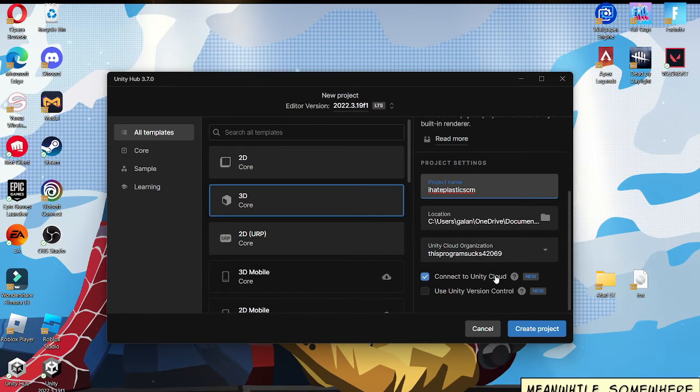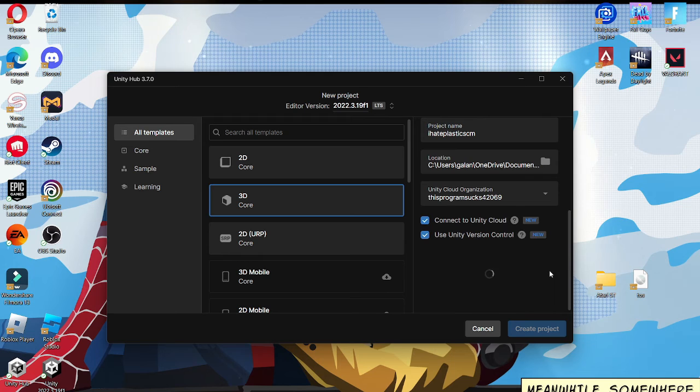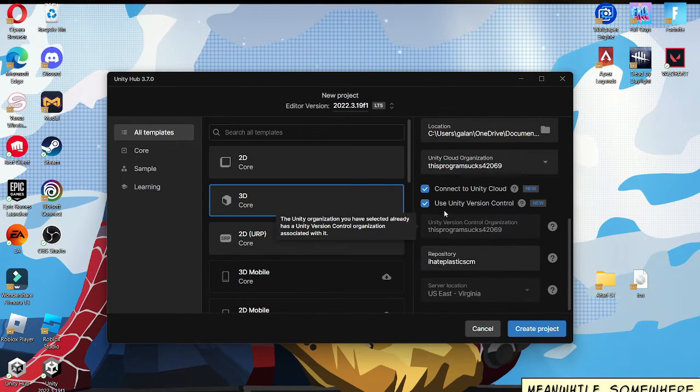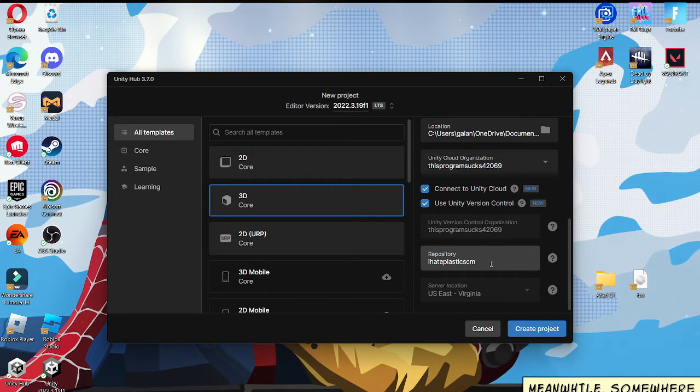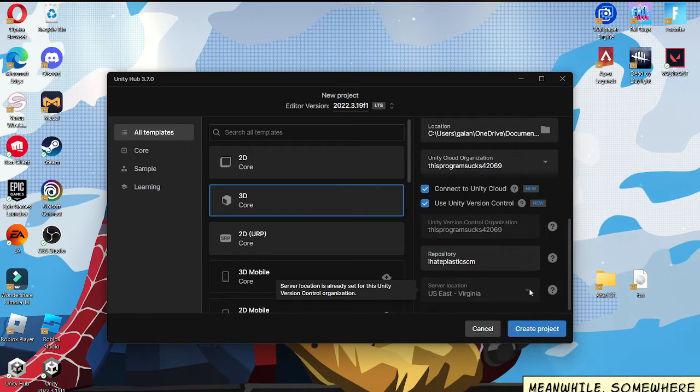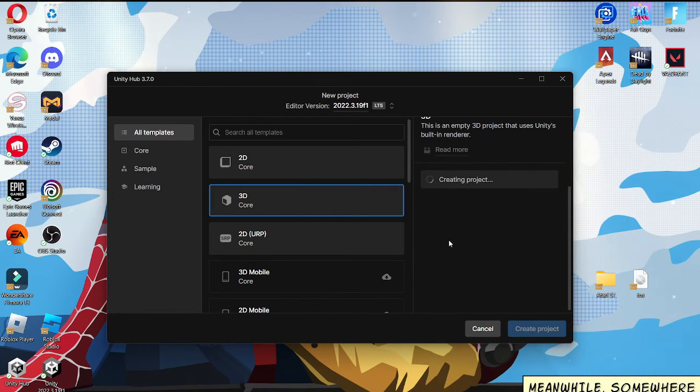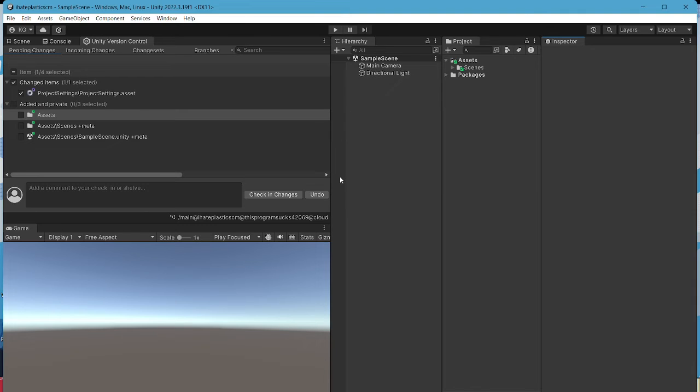Make sure connect to Unity Cloud is checked and use Unity version control is checked. And when you click that, it'll create a repository. It automatically defaults to the same name as your project. That's totally fine. You can also rename it if you want to. Create project.